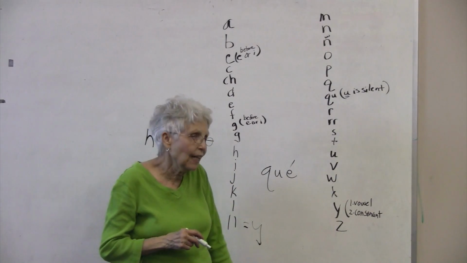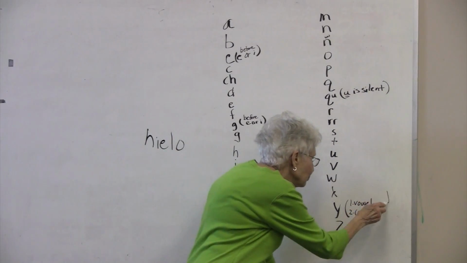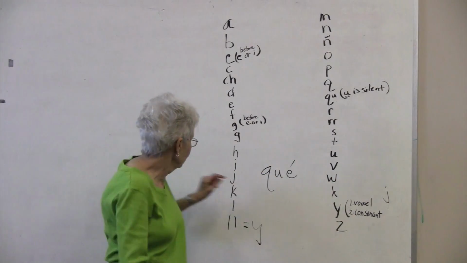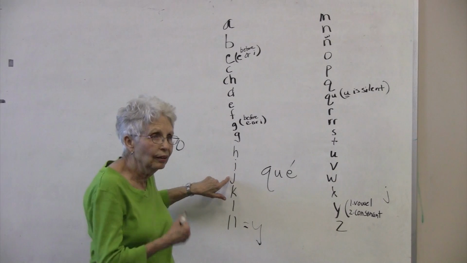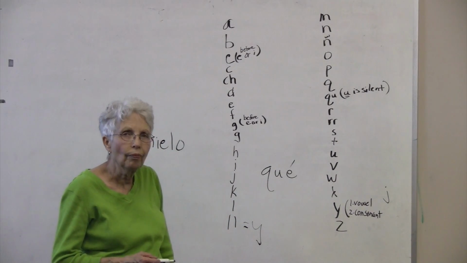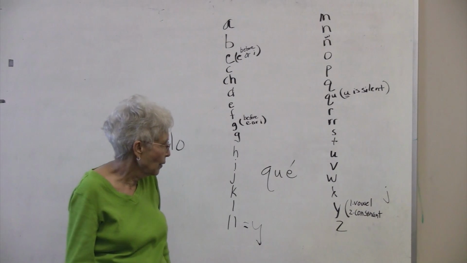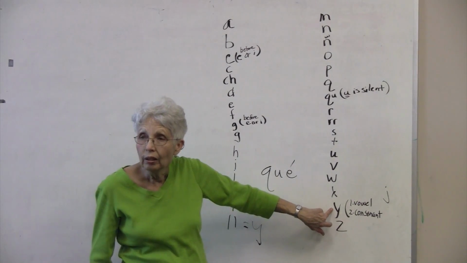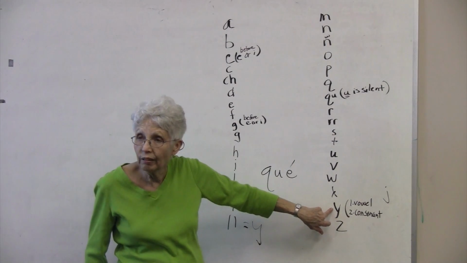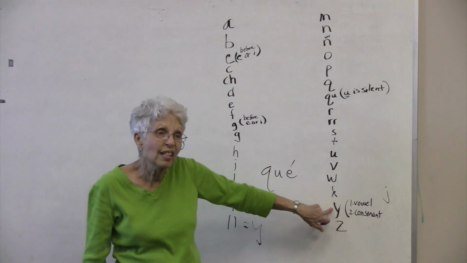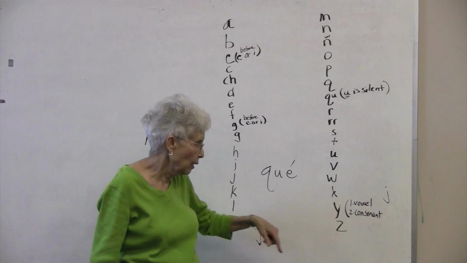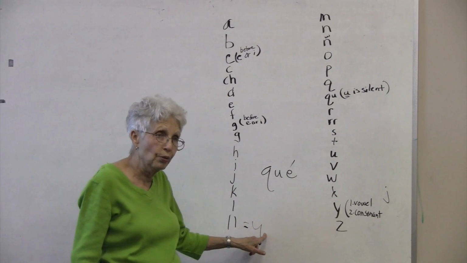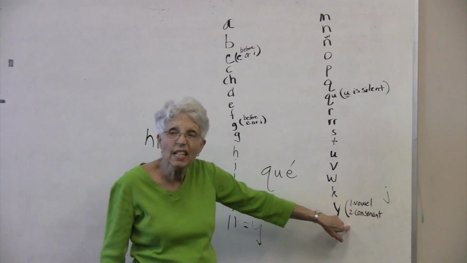X can be an X, or it can be a different sound, like in Oaxaca, Mexico. Oaxaca, which is one of those. Y has two sounds, depending on whether it's a consonant or a vowel. If it's a vowel, or the word "and," which is all by itself, it's E, just like the vowel I, and otherwise it's like the Y that we use. And then the Z is an S.